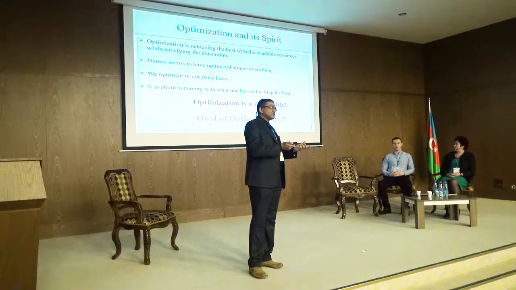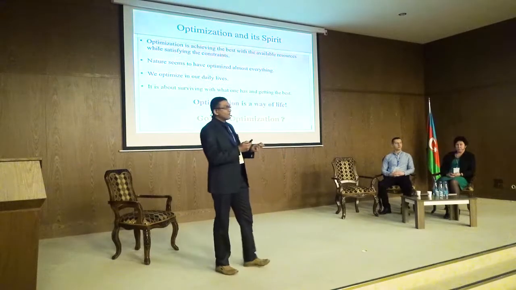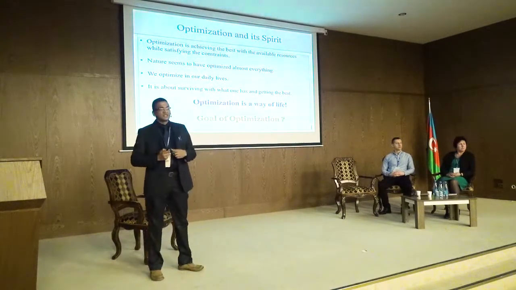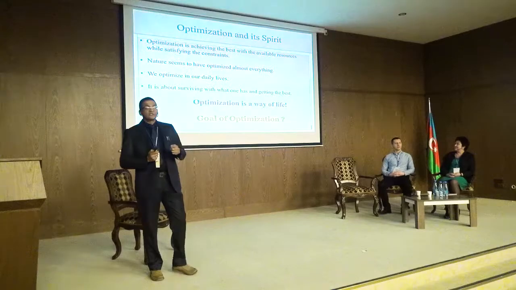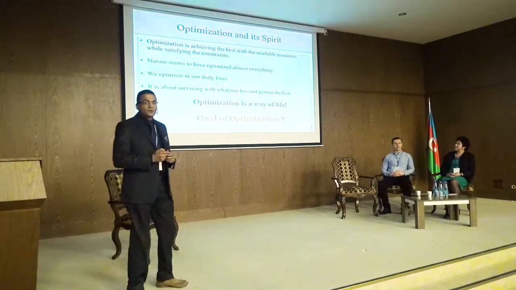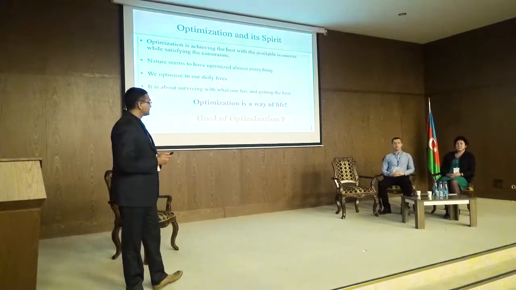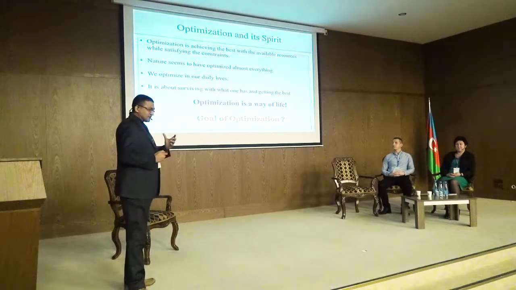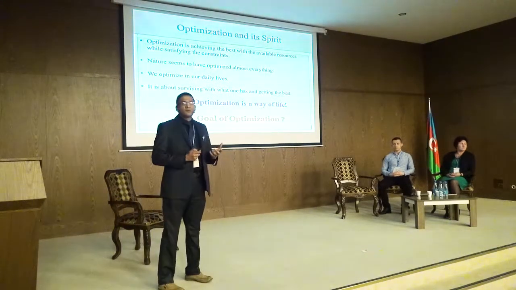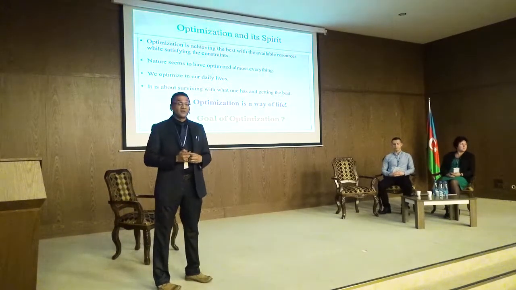Routers want to deliver the packet in the minimum time from the source to the destination. And efficient machines want to process all the tasks in the optimal way. So optimization is everywhere. The more you understand the problem, the more you will be able to understand how optimization is applicable.